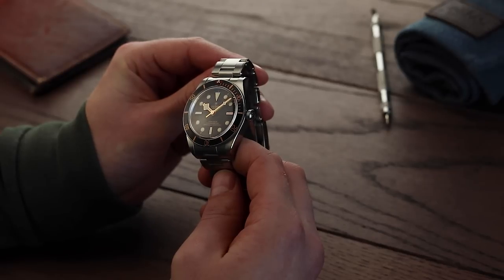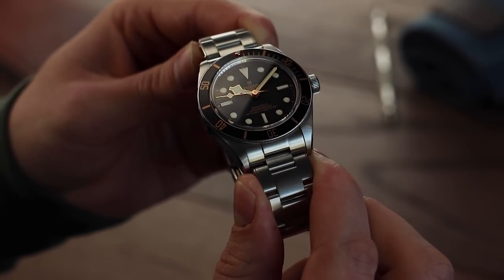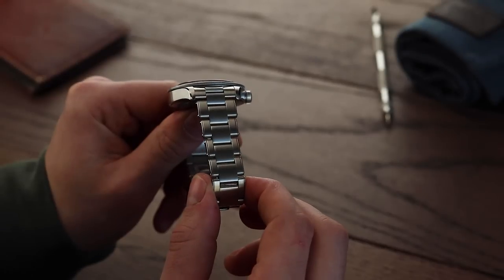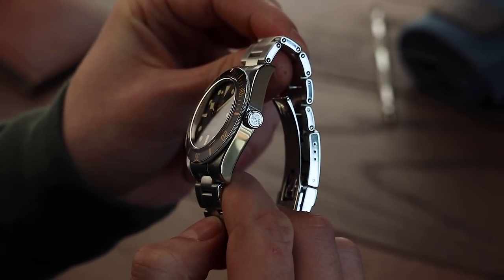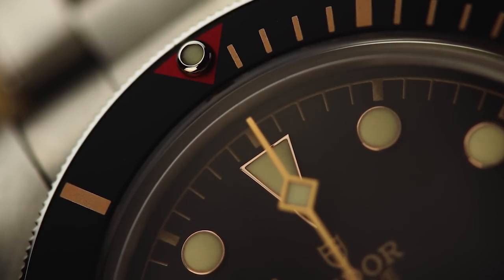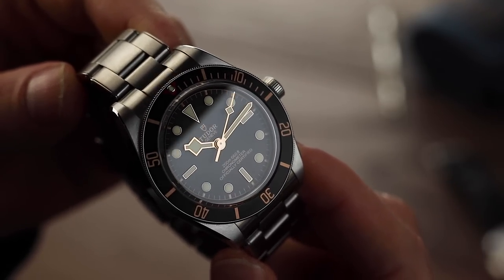Coming in at 39mm wide, with a thickness of just 11.9mm and a lug-to-lug of 47mm, it is fair to say the proportions on the new case of the Black Bay have vast appeal. When looking down on said case head-on, you'll notice the lugs are fully brushed. However, a slight turn of the wrist will show off its fully polished sides and edges, something we see continued down to the bracelet. The brushed oyster-style bracelet with faux rivets and polished sides is nothing new for the Black Bay range, but a new lug width of 20mm is very welcomed. The full-size Black Bay comes with an anodised 60-click aluminium bezel with red tip, and once again we see this on the 58. However, we now see the gilt details extended from the dial to the bezel, further bringing attention to the watch's clear attempt to build on Tudor's rich history.